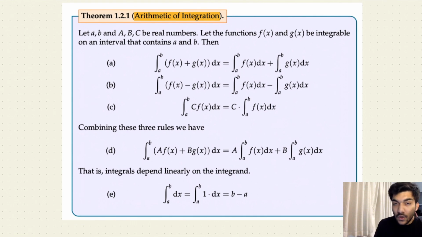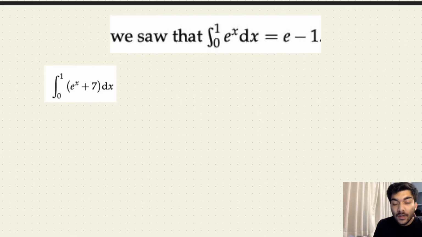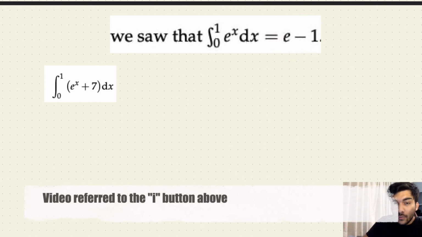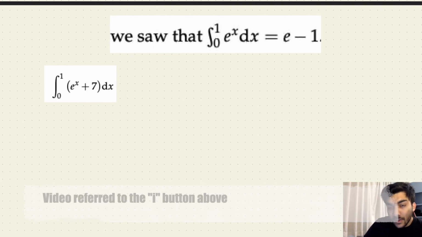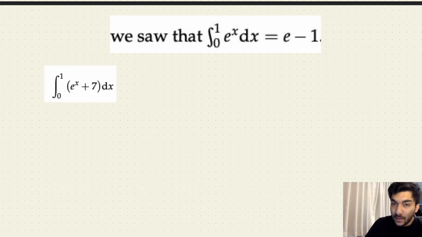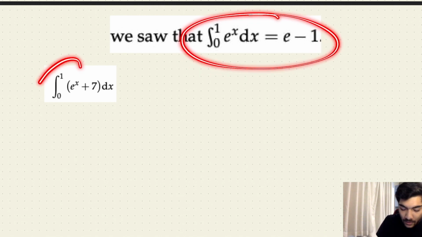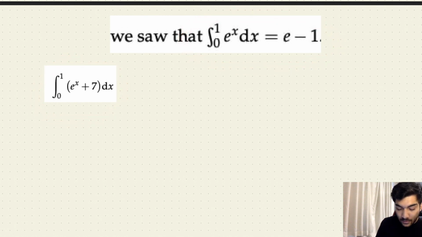So now, since we know all these properties, let's apply them in order to solve a definite integral expression. As you know, we proved in one of our videos that the integral of e to the power x from x equals 0 to x equals 1 is e minus 1. If you have not watched that previous video, I would highly suggest you first watch that video in order to get the context of what we would be dealing with in this video. So we already know that this result holds true, and based on this result we have to calculate the definite integral of the function e to the power x plus 7 with the same endpoints. So let's try to evaluate this expression.